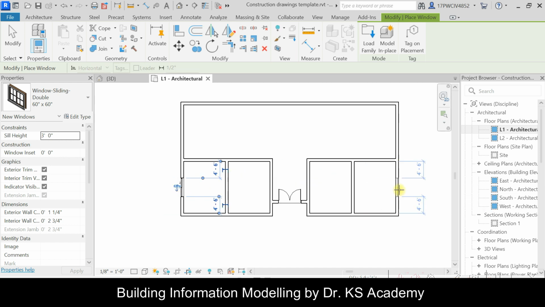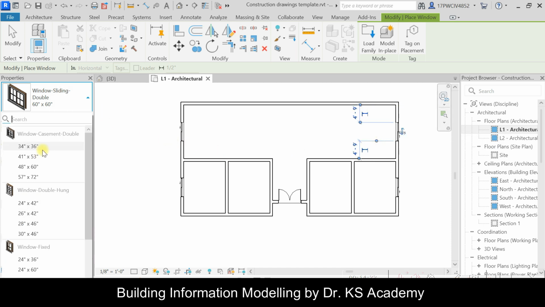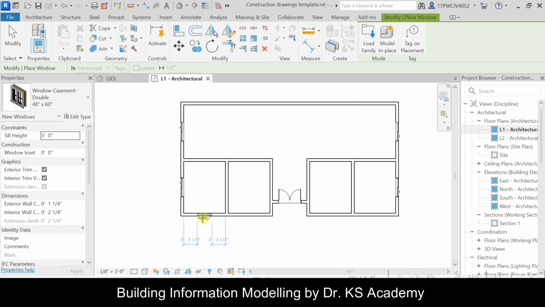I'll place it in the wall. I'll place it on this wall as well, similarly on this section and on this section. Also there are other windows available to us as well. Let's suppose we select this window casement so that we can make the property look more appealing, and there you go, I'm adding it straight into the house.